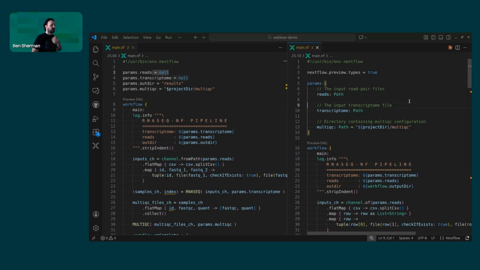So let's walk through a little bit to give you a concrete idea of what's going on here. The first thing that I want to make very clear about all this new syntax that you're going to see is that it's completely optional. None of the syntax in this 2504 version will stop working in 2510. I can take this 2504 script, run it in Nextflow 2510, and it'll work just fine as well. All we've done in this phase is add new syntax, new options.